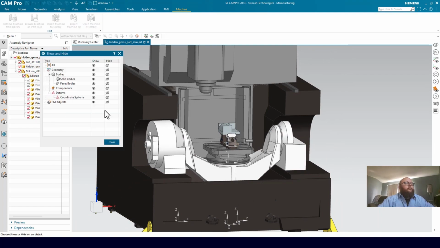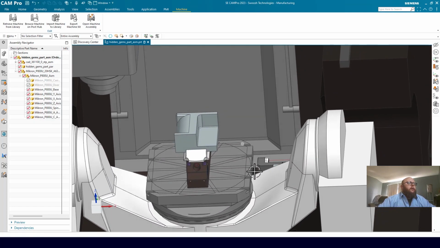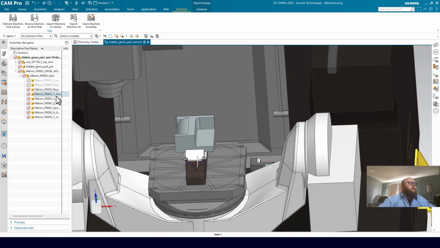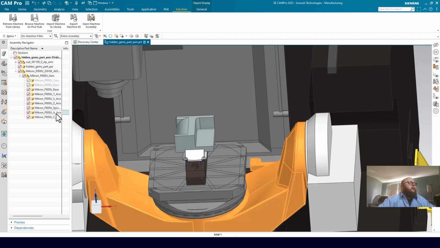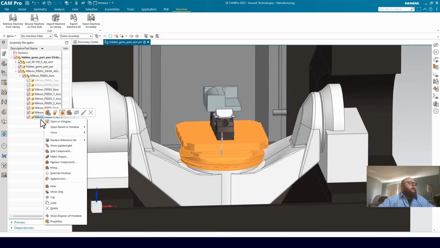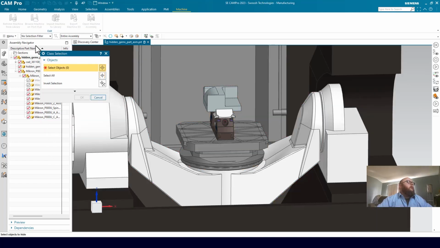That's what we really want to see, what's important to us. It looks like there's a couple different tables in this particular kit. Maybe I'll just blank what I don't need.